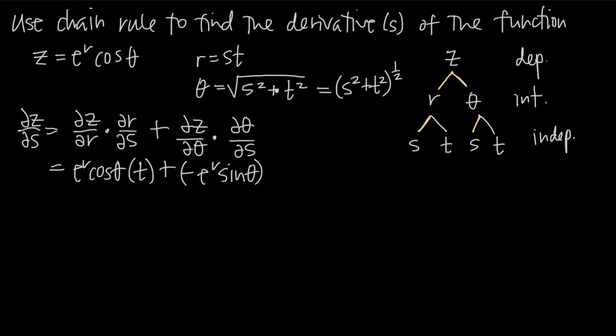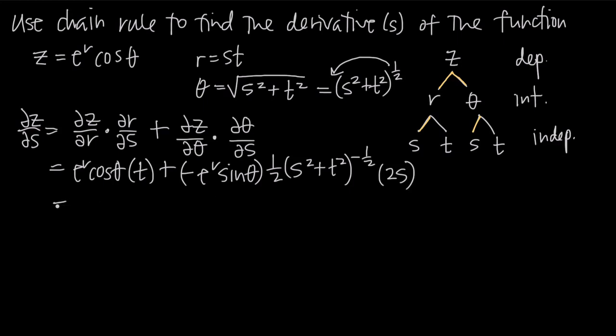instead of the square root. Now we can use chain rule to take the derivative, so we'll bring this 1/2 out in front here, so we'll get 1/2. We'll leave the inside function alone, so s squared plus t squared. Subtract 1 from the exponent, get negative 1/2. Now we have to multiply by the derivative of the inside function with respect to s. So the derivative of s squared plus t squared with respect to s is just going to be 2s plus 0. So we have to multiply by 2s.